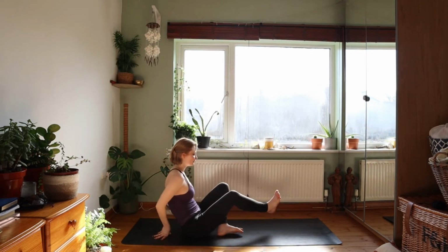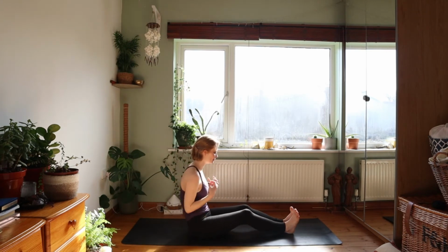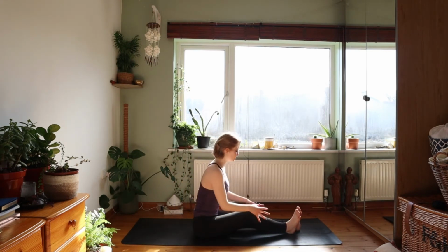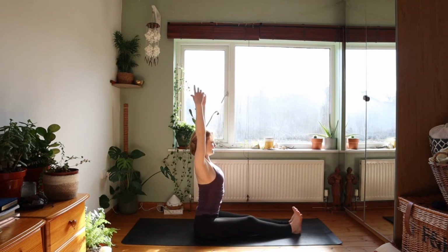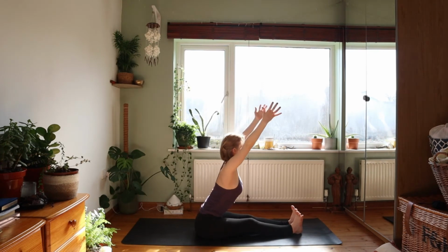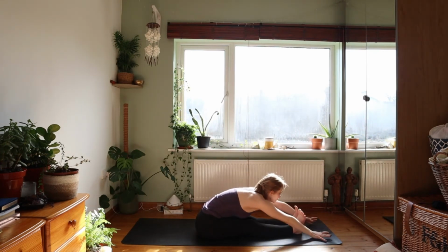Reach those legs out in front of you, long line. Bend the knee a little bit if it's a lot on your hamstrings, or draw the knees up towards your hips. Reach on up with the arms, inhale, toes flexing towards you. Exhale, drawing forwards, chest reaching forwards into a forwards fold.